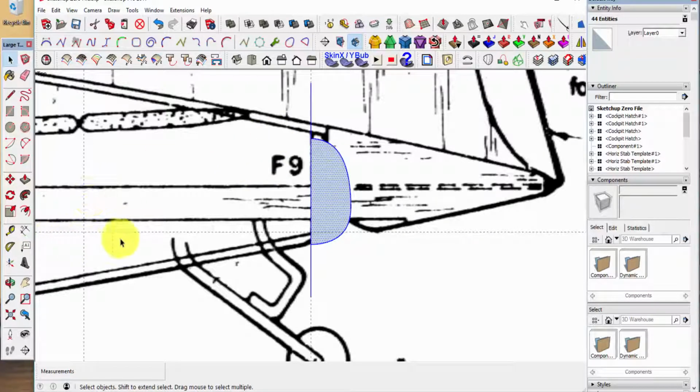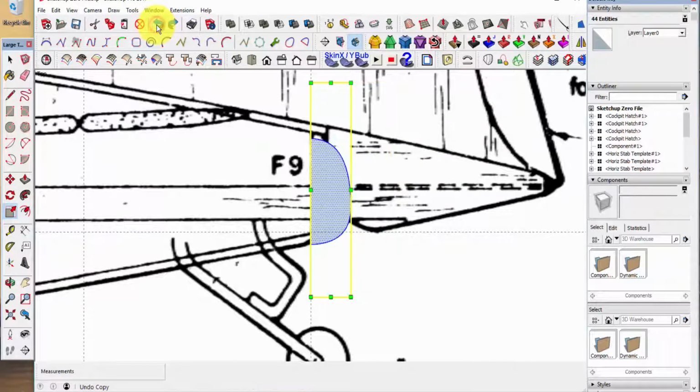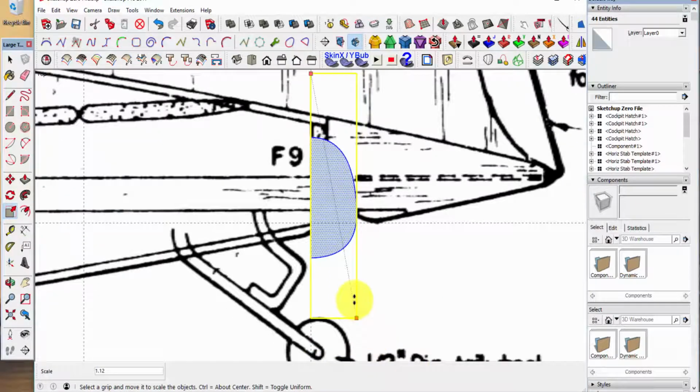Over here on the left, there is a feature called Scale. You hit S for Scale, and that gives you these drag and drop handles. Now what we're going to do at this moment is scale across the plane, or the face, of the image. If you grab another handle, you can distort it. As you can see, it does not scale uniformly. However, if you drag one of these across the entire plane, it scales uniformly in size.